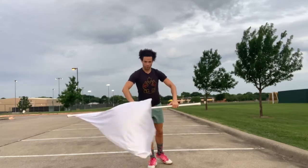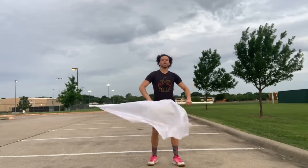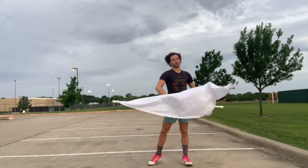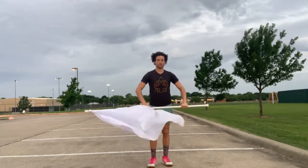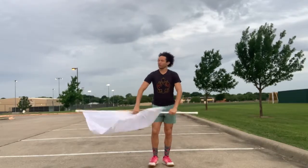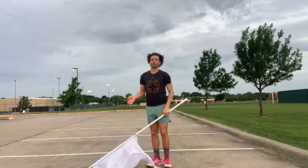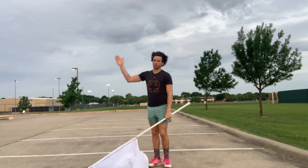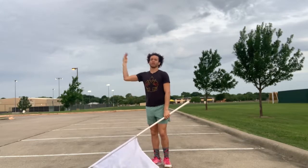Both my arms are over, so my thumbs are towards each other, right? And the tab is in my left hand from there. From here I do a chené over my left shoulder or a turn. 9, 10, 11, 12. Four step turn, keep the flag in a space hold so that it's not bobbling. And I come up, 3rd, 4th, 5th, 6th. That's angle. So picture an X, and you're gonna hit each leg on each count, but it's just a pass through. You don't wanna make it stagnant, make it nice and smooth.